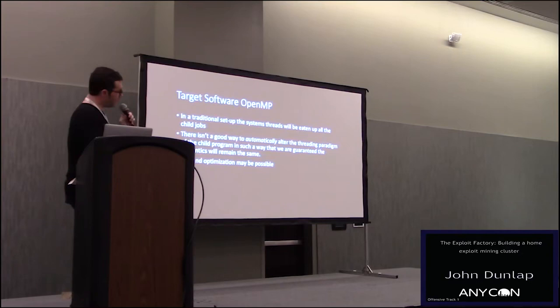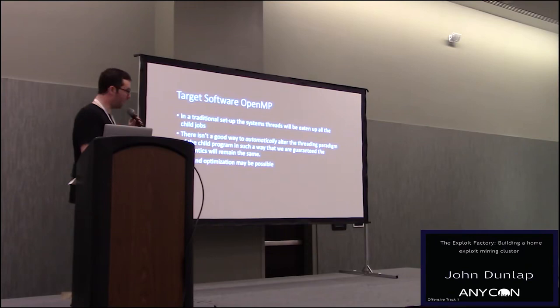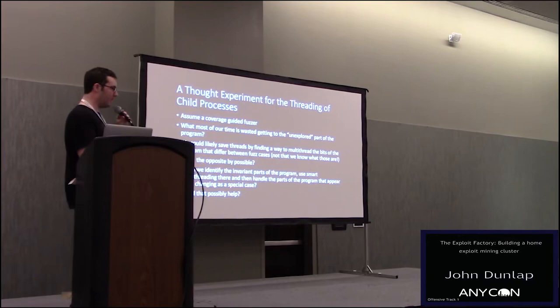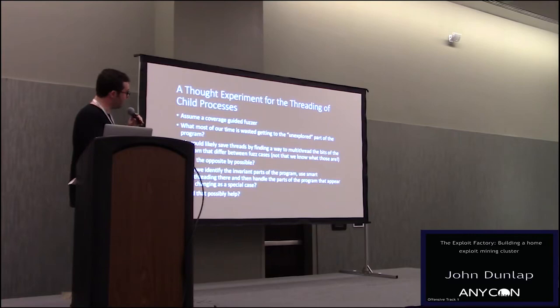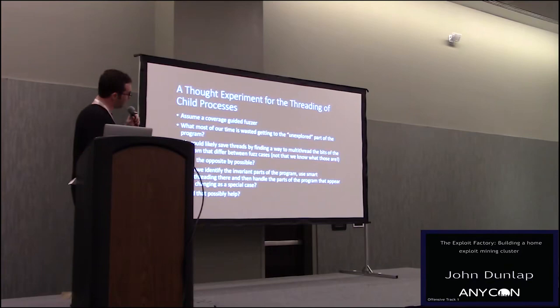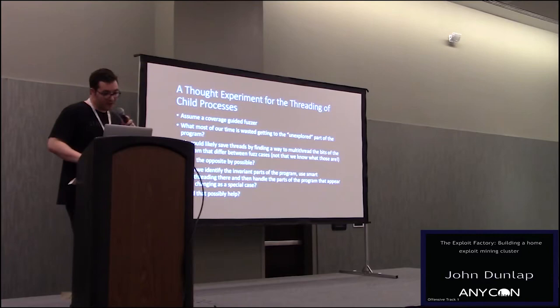We could get an even better speedup with Intel Optimizing Compiler — you can manually specify places where you want SIMD to happen. The downside is that's a lot of manual work up front. If your personal cost of labor is more than the speedup, it might not be worth your time. Just making sure you have optimal SIMD set up automatically from your compiler is probably your best return on investment. With threading on the target software — the fuzzer is using up all threads by running jobs in parallel. A thought experiment: what if we only threaded the parts of the program that are invariant and serialized the interesting bits? That's an open question I'm trying to answer over the next six months.